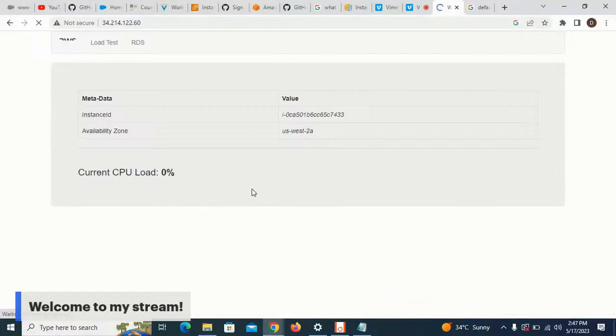This is the site that we installed. That lab app.zip file contains some folders. When we unbundle it and run it on our Apache web server, this is our site.